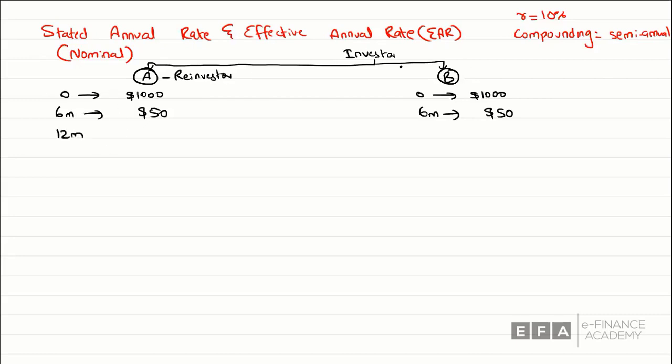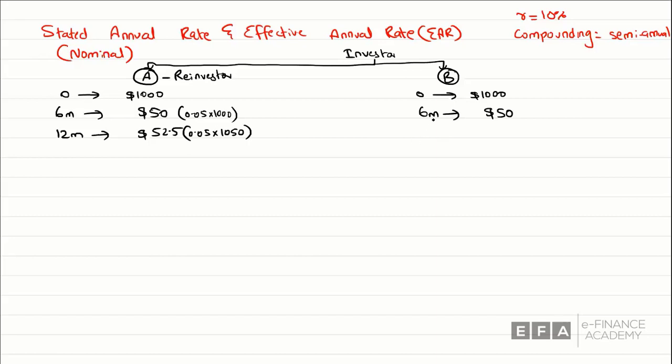Both of these two investors, A and B, would earn 5% for the remaining 6 months. But the difference would be that investor A would earn 5% on 1,050 because that was reinvested. So initially 5% was earned on 1,000. And by the end of 12 months, 5% would be earned on 1,050. The reason being is, as we said, investor A reinvests not only 1,000 but also $50 by the end of 6th month, and therefore the answer is 52.5.